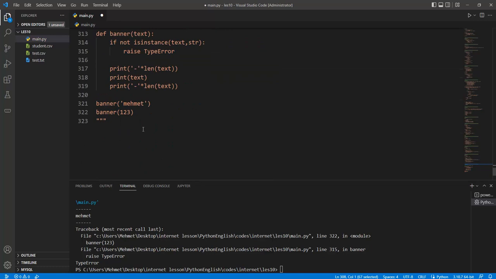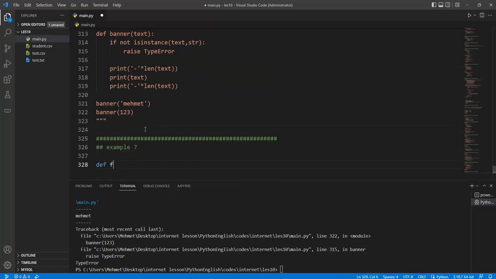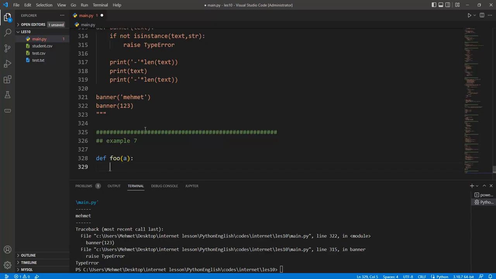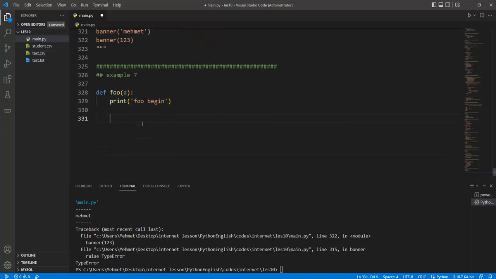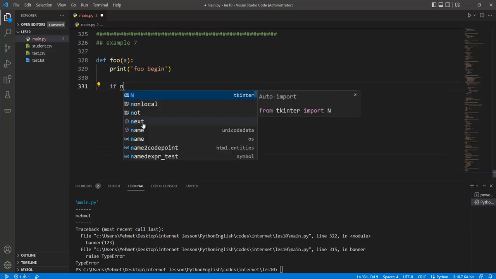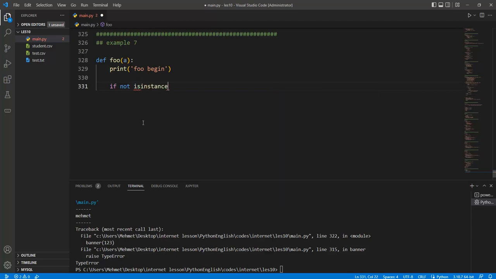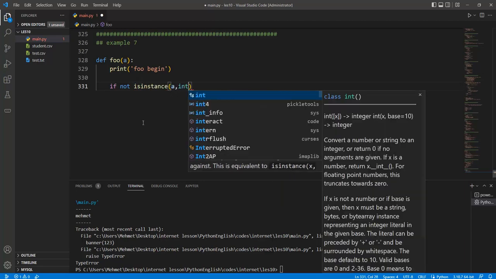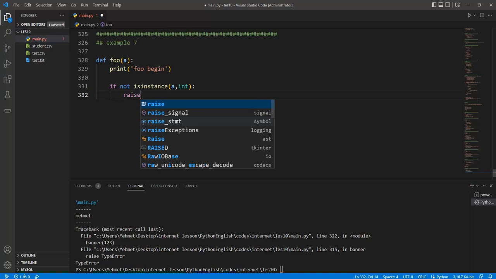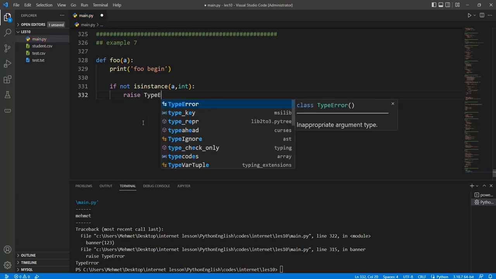Okay, or we can give another example like this one, foo with the parameter a, print foo begin, and if not isinstance(a, int), raise TypeError.